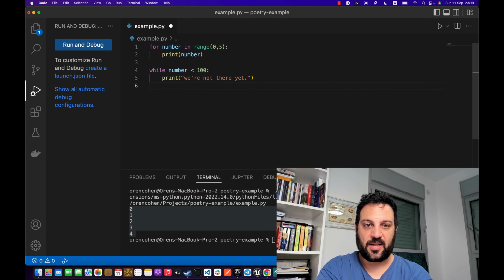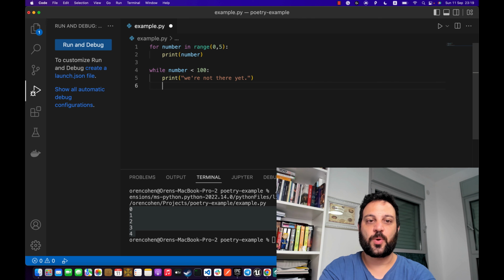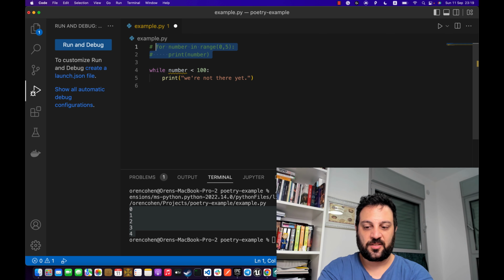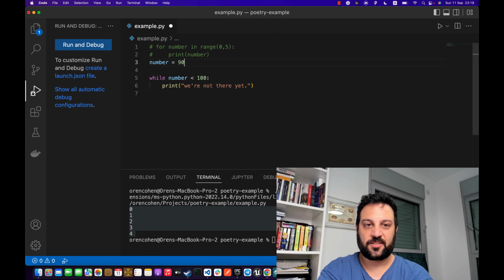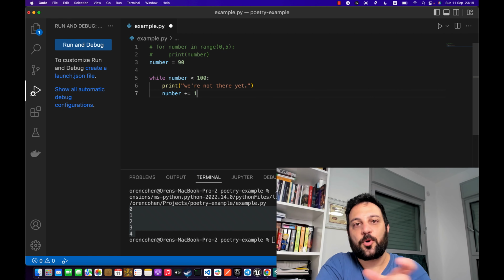And I don't want to be stuck in an infinite loop, so I need to do something about number. So first of all, let's comment out these and let's define that number is actually 90, and then I'm just going to do number plus equals 1, which means number equals number plus 1.